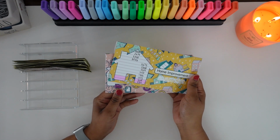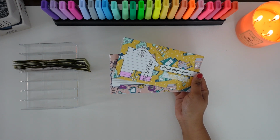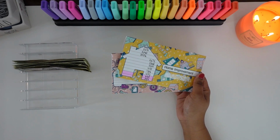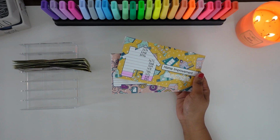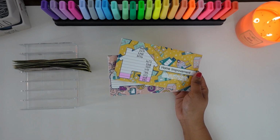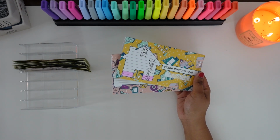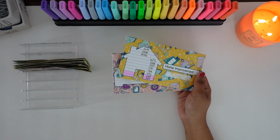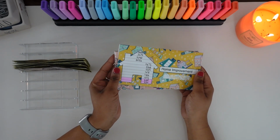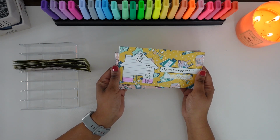I did hear back from the insurance company, and guys, my kitchen is going to be fully covered under my home insurance. So I am very thankful for that. The leak happened on December 31st, and I have been patiently waiting to hear from the insurance company. I did finally hear from them this week, and my kitchen is going to be fully covered. I'm just going to have to pay my deductible, and everything else is going to be covered.